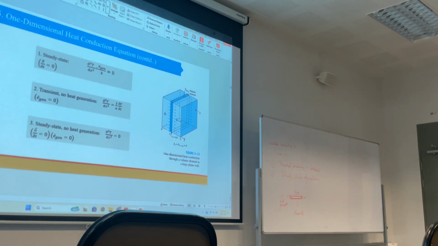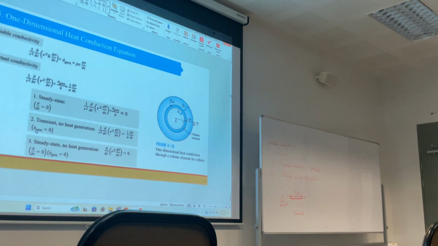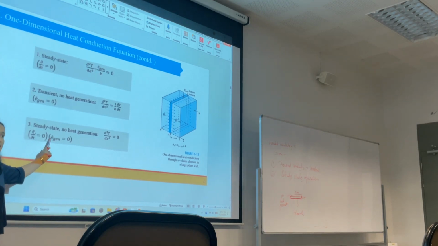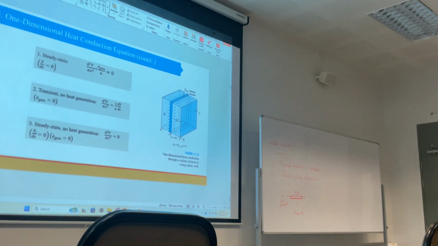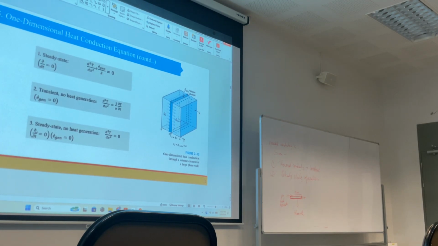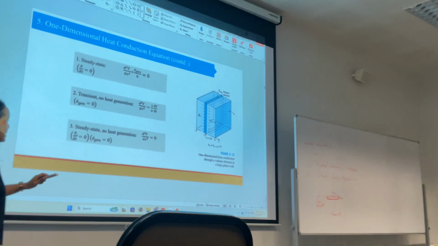Then this numerical is not saying anything about heat generation. Nothing about heat generation in this question when you read, right? So no heat generation, so this formula. Understand? Clear? So you read the numerical very carefully. Alright? So as an engineer, if I'm asking you to design something and I'm giving you that it's going to be steady state, there is no heat generation in your material, the heat transfer is steady state, then you design that by using this formula.